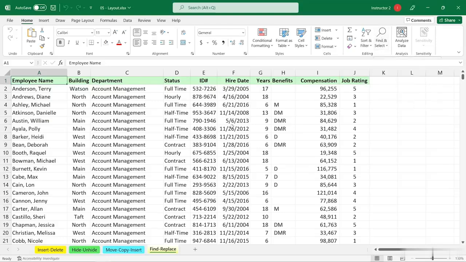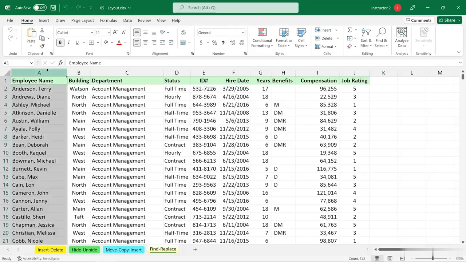Find and Select. Before using this, consider where you're trying to look. That'll shorten the time it takes to find information. If I'm looking for somebody named Rick, and that's not his last name, if it were the last name, I'd simply sort this data based on what's in column A and scroll to that part of the alphabet. But I'm looking for a certain Rick, I'm not sure which one it is.